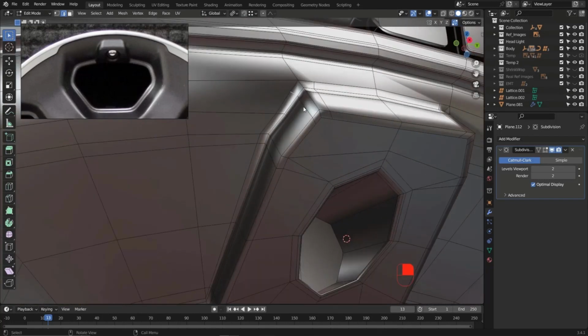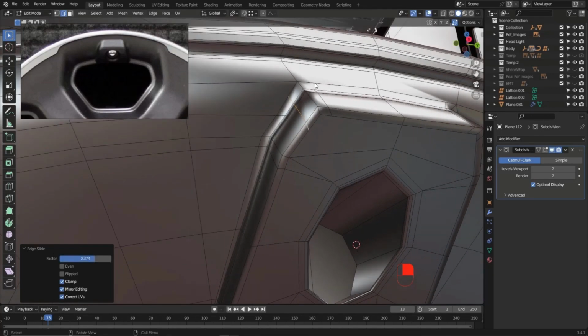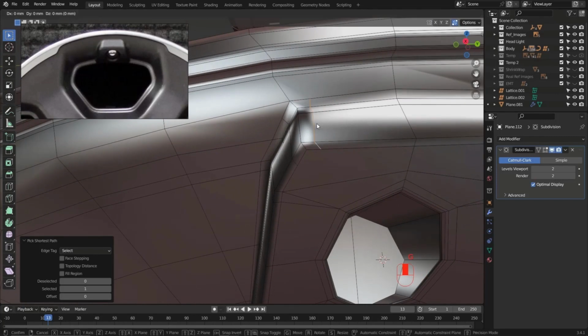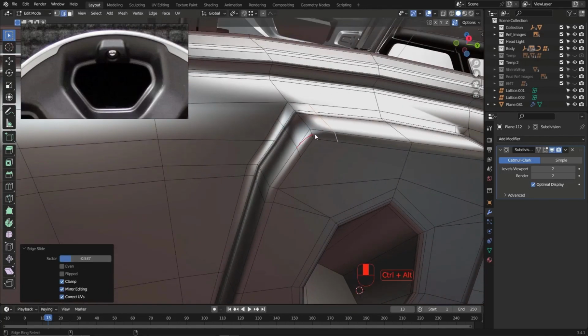Let's make this a little bit smoother. Let's slide this right here. Hit E to align it with something. And let's slide this one as well. Heat-wise, E to align it. Flip the alignment on this side and let's move it a little bit right here. I just want to make this area a little bit smoother.